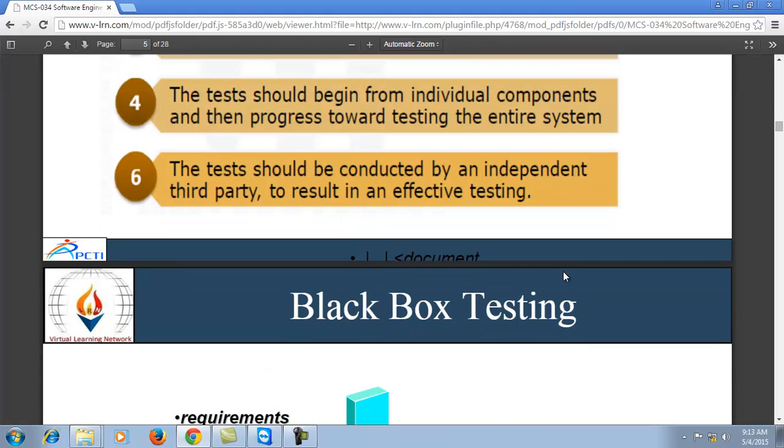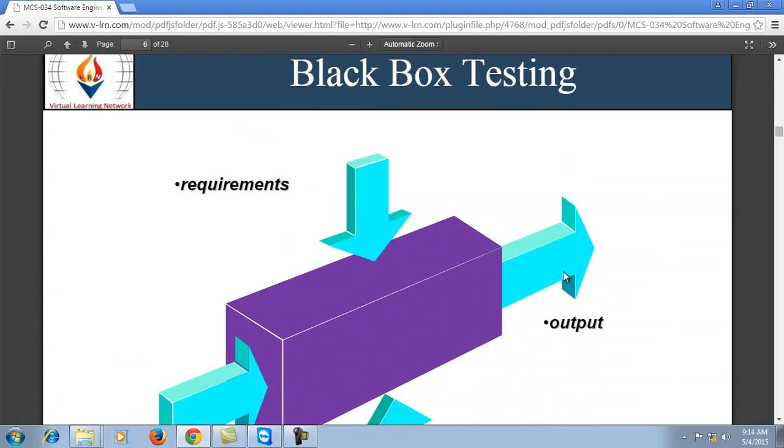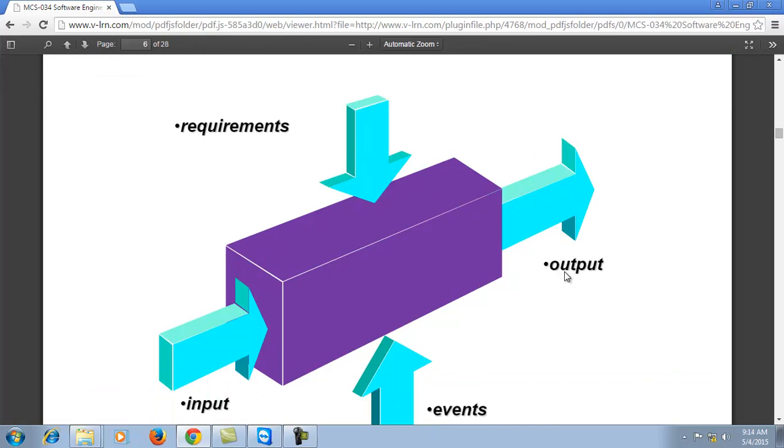Right? Another type of testing is black box testing, which requires input in some form, rather I must say in terms of requirements, which are ultimately quoted in the SRS. So input goes in the form of requirements, events, so that these things can be verified under testing and a fully fledged, quality software comes out as an output.